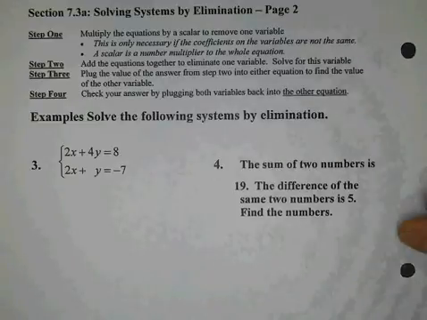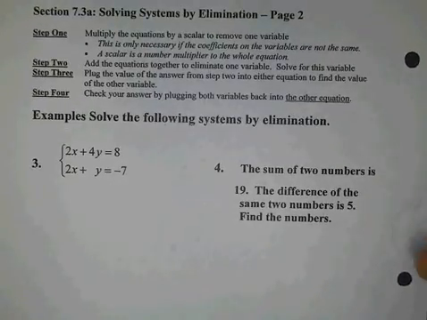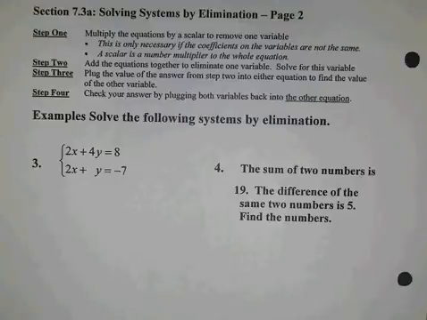All right, so here we have part 2. Let's look at equation 3. And when we finish, we're going to go back and look at the steps. Look at equation 3. If you add it vertically, 2x plus 2x is 4x. They don't drop out. If you add the y's vertically, 4y plus 1y is 5y. They don't drop out. So we have a little bit of an issue here.